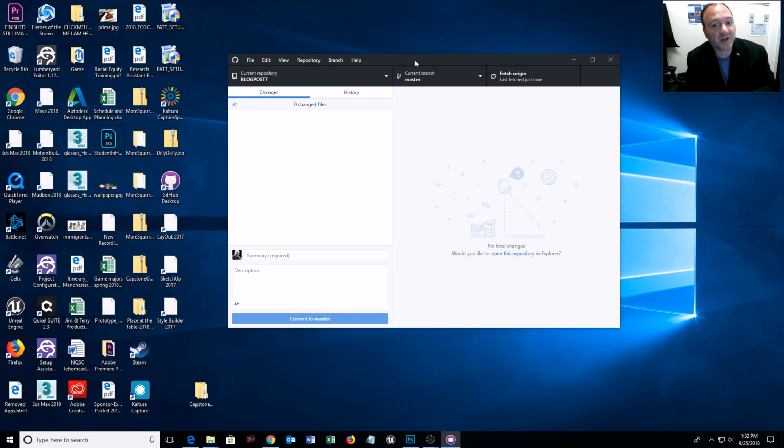Do not push the commit to master until you've unchecked those yellow marks, and then once you uncheck them, you commit it to master, then you can push it. And I even unchecked saving the UMaps at one point, and it worked for me. So let's try that, and we'll see how it goes.